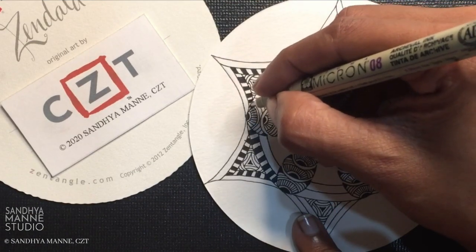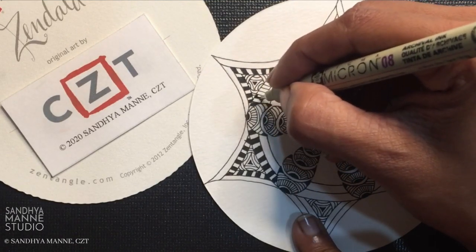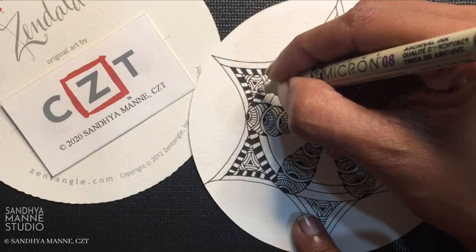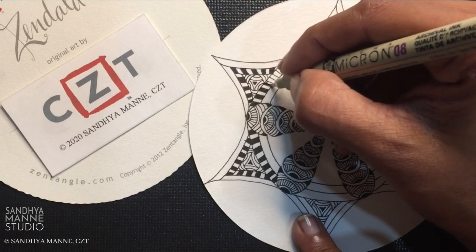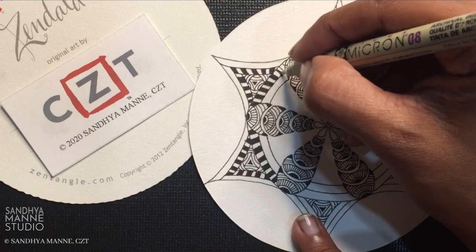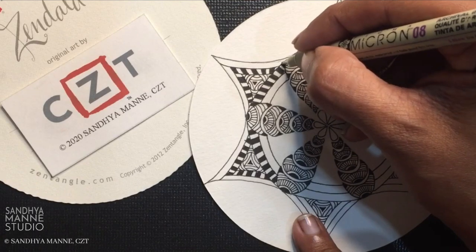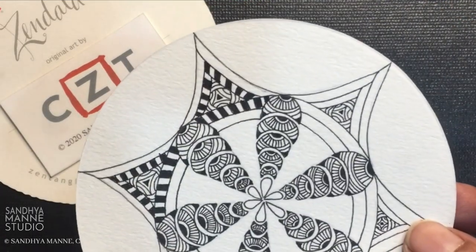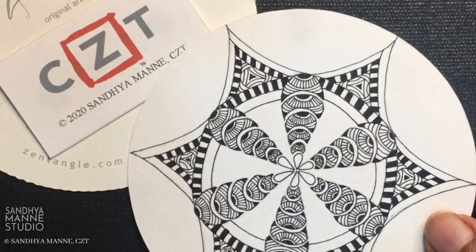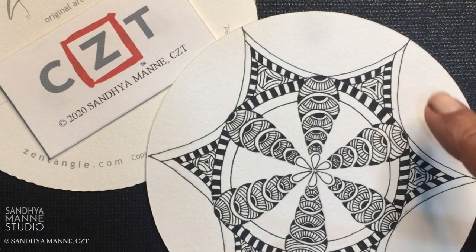So I'm just going ahead with my last section. So let's go ahead and finish this all around. That is all done. I've added the black and everything. So now let's get to the next section, which is this.